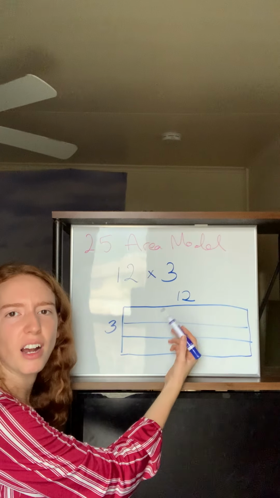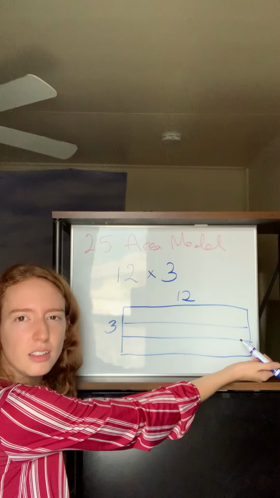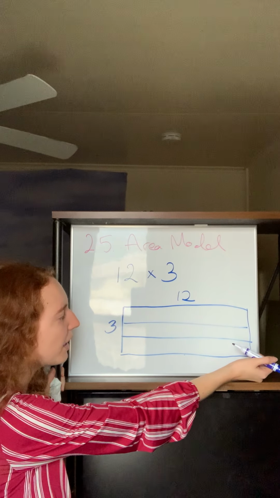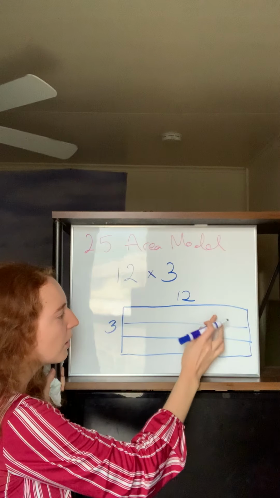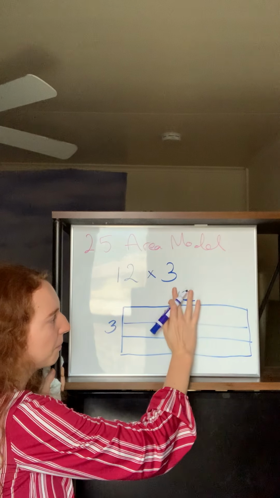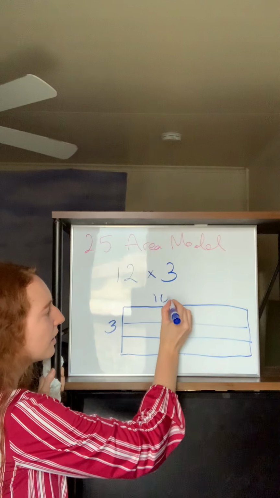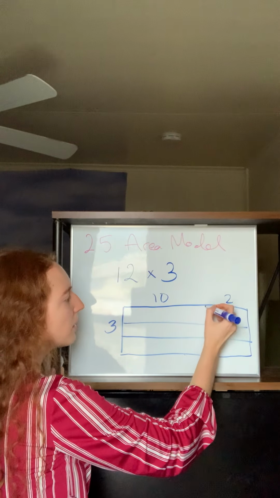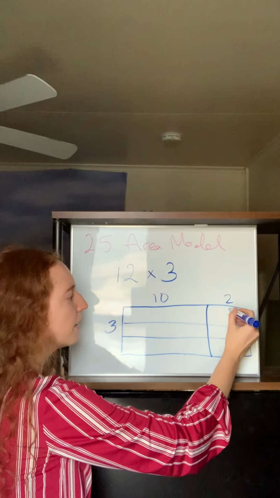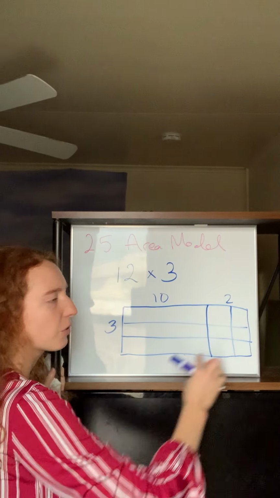And now 12. I don't really feel like writing and making 12 boxes. So I might think of a way to write this that's a little bit simple and helpful at the same time. So I'm going to erase this 12, and I'm going to think of it as 10, and then 2 more. So the 10 I'm just going to accept as a unit of 10, and then the 2 I'll actually break that up.